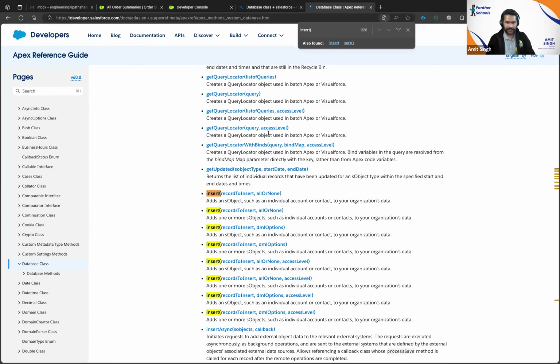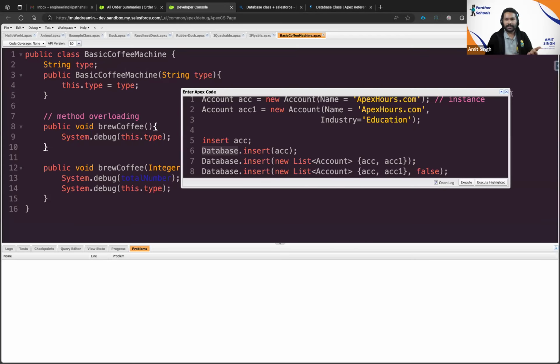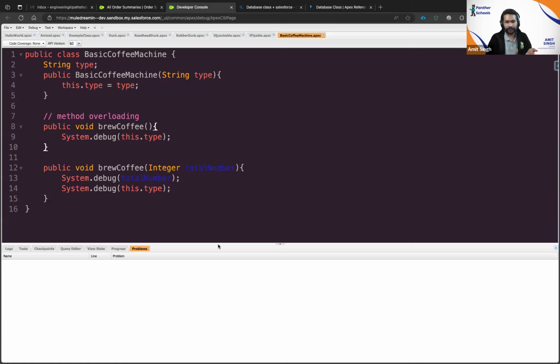And as soon as you search, you do a Control F, you say insert, and you will see there are how many methods? Somewhere around eight different methods. And this is nothing but Salesforce following polymorphism. That's what I wanted to tell you.